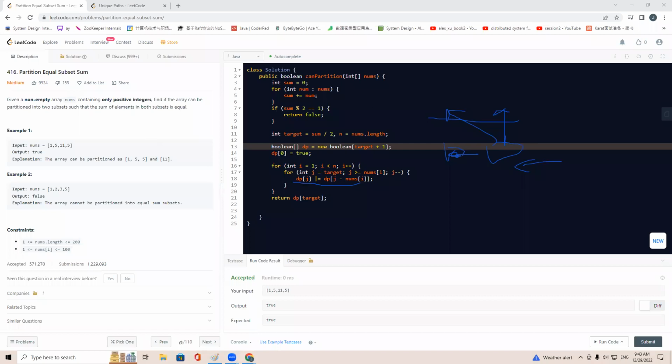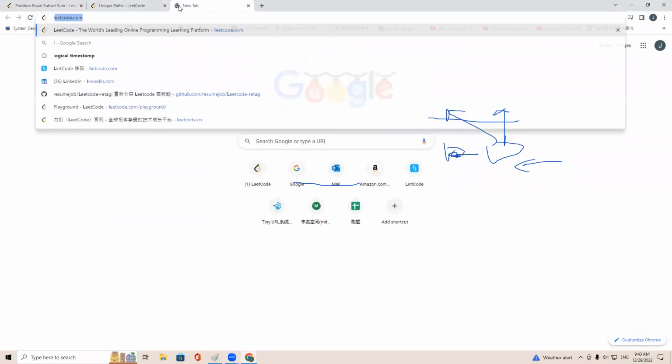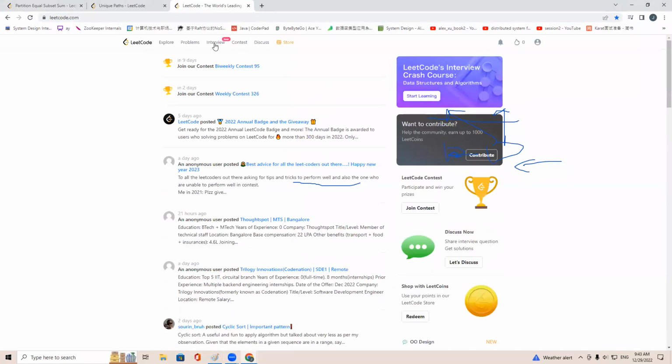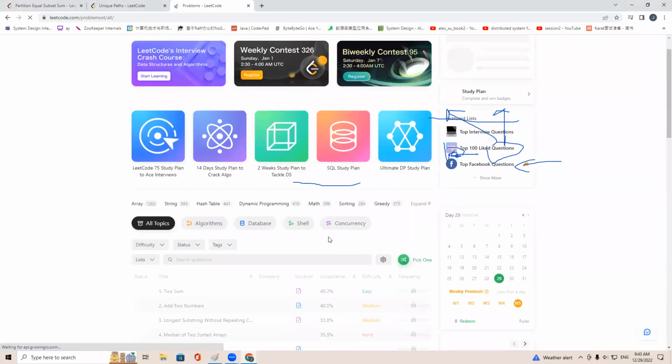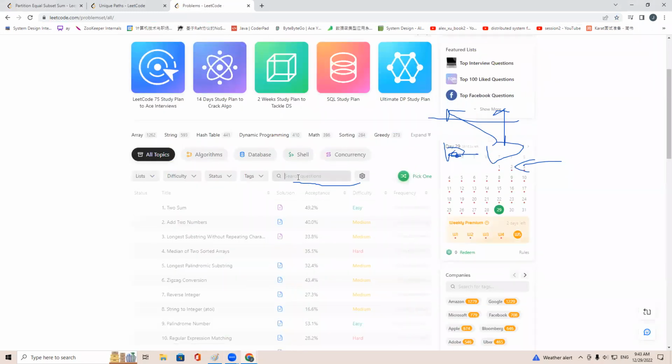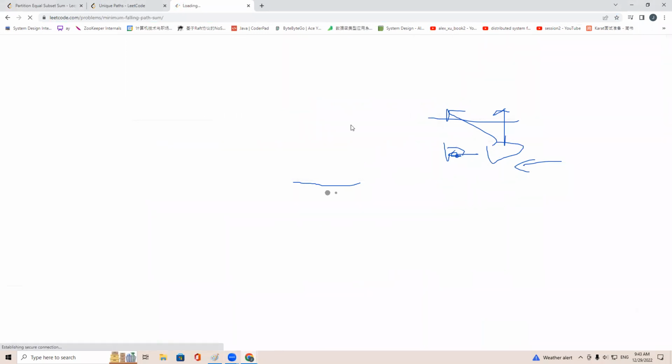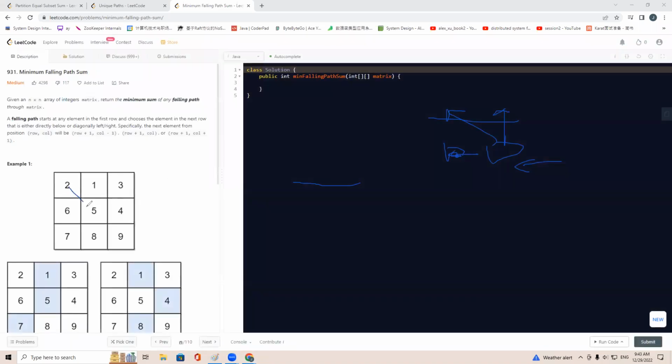And there are some other questions, like another one called minimum falling path. For this question, the value dp i j will depend on the top left, top, and top right.